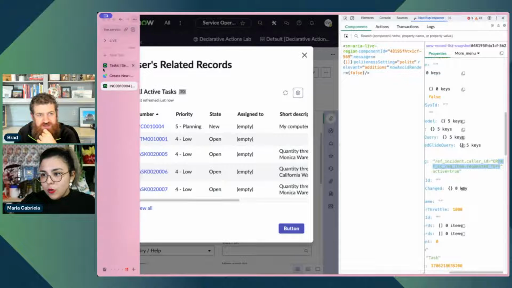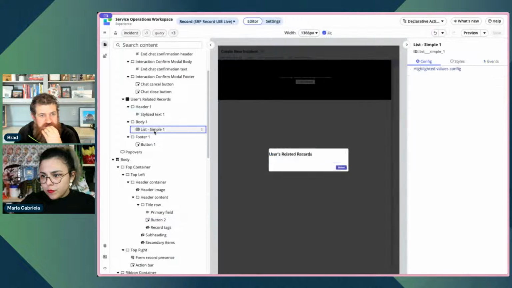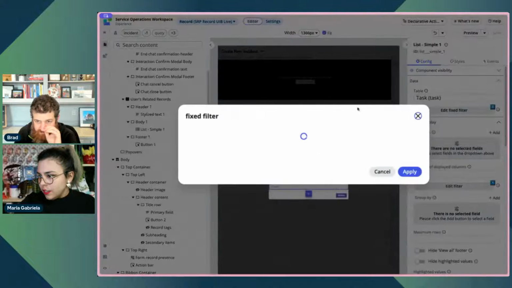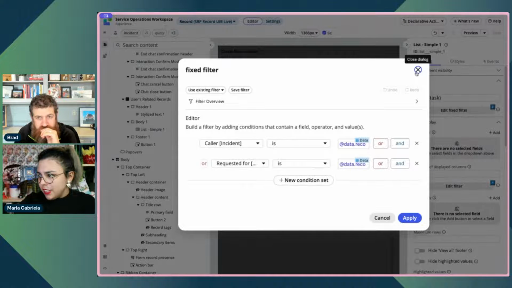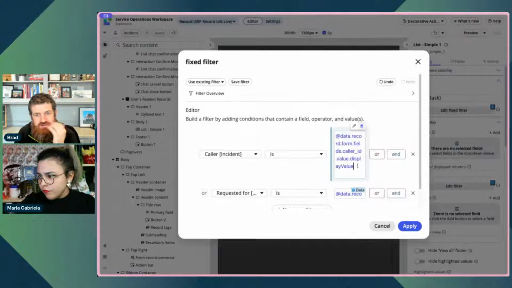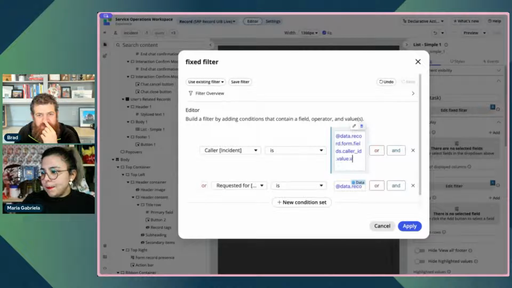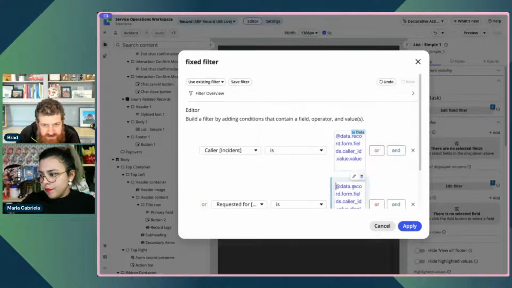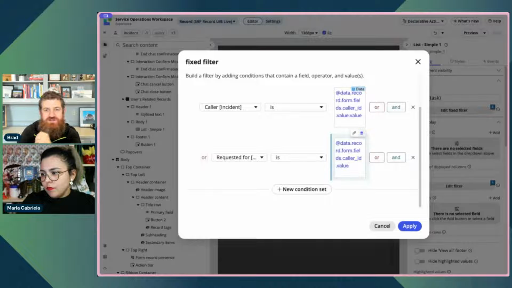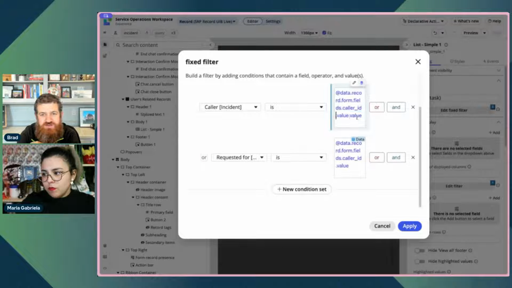So let's go back and make sure that there's a value there. Did I put it in the wrong place? Is fixed filter not the right one? I mean, either way, I think fixed filter just means that people can't. Oh, you want value, not display value, though. Oh. That may be it. Caller ID. Oh, no. I think it's just caller ID.value. You're doing .value.displayValue. So on the top one, get rid of value. Yeah.